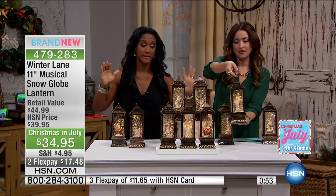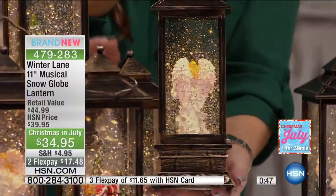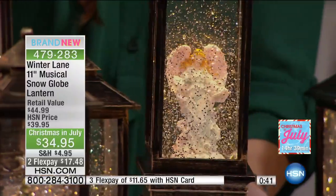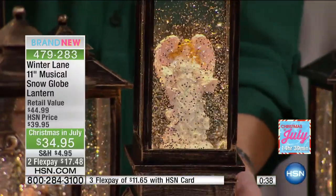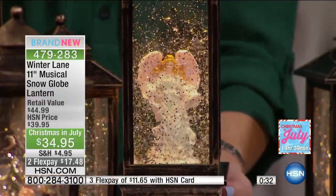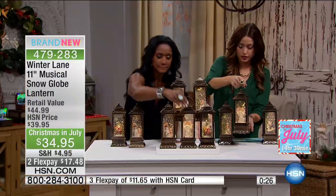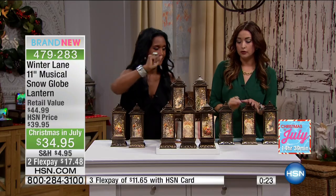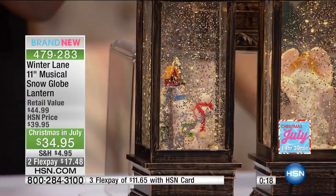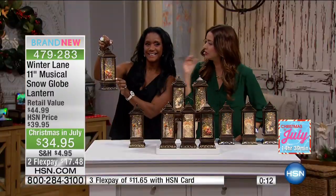This is our angel. If you're a collector of angels, look at her wings — so full, so dazzling, beautiful pastels. Once again, a beautiful item that doesn't necessarily say Christmas or holiday — absolutely a beautiful piece you can enjoy all year long. Your guardian angel, without a doubt. Give this as a gift to your granddaughter or anybody — it's absolutely a beautiful piece. I love that you have the option of playing the music, including Jingle Bells and We Wish You a Merry Christmas, or having it silent so you could have it on all day.